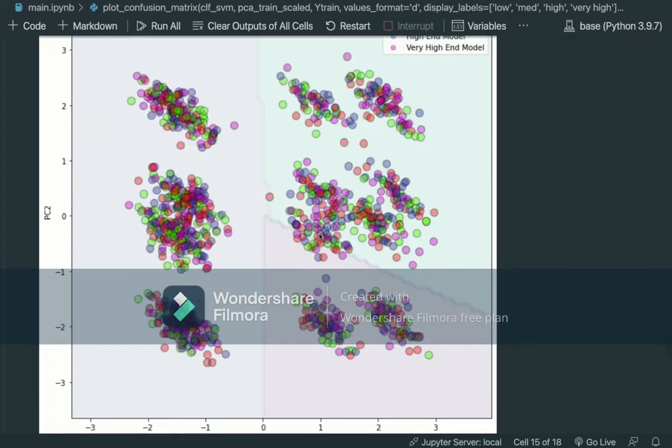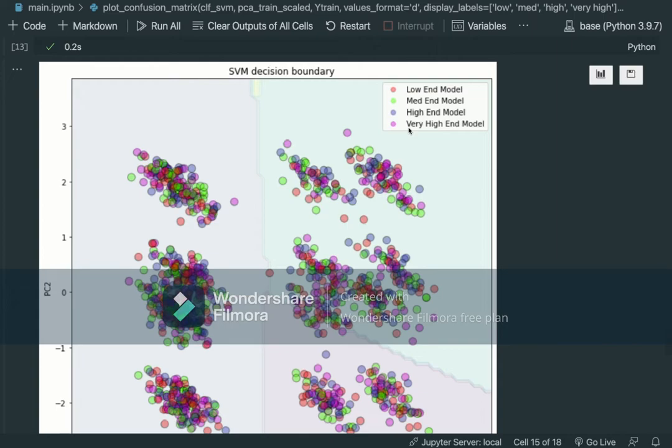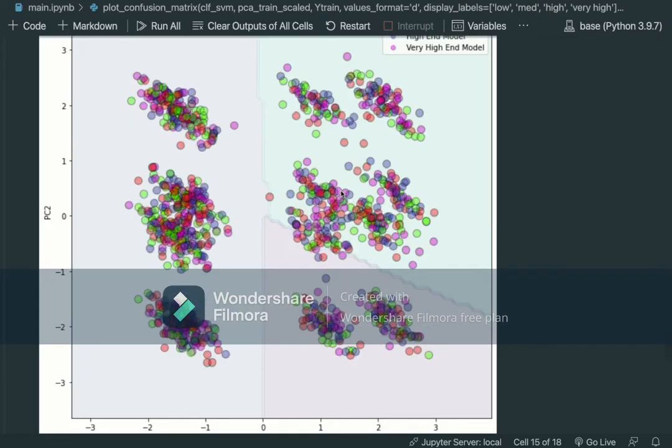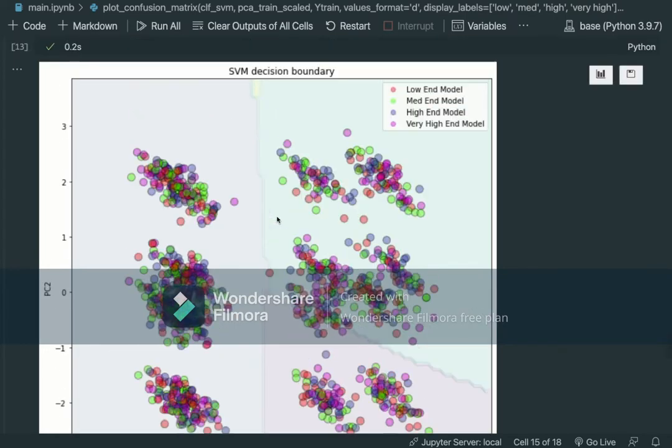So this is the SVM decision boundaries. These are the legends that we need to look for: red labels, green labels, and blue labels.